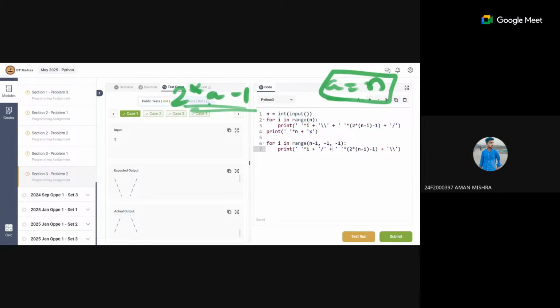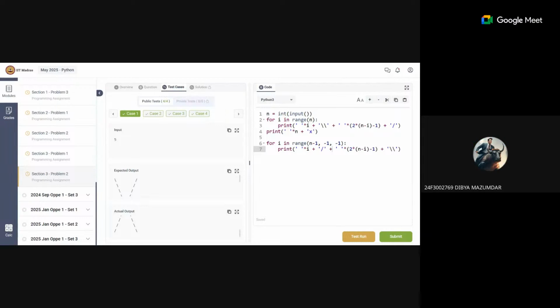For the last index, before x, it will be 2 into 5 minus 4 minus 1. Why will it be 2 into 5 minus 4 minus 1? Sorry, it will be 2 into 5 minus 4 minus 1, so 2 minus 1 means 1. Yes, correct.